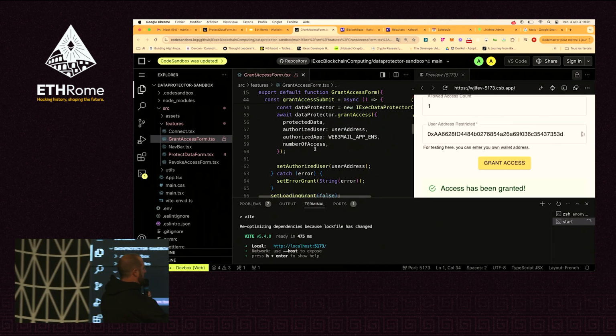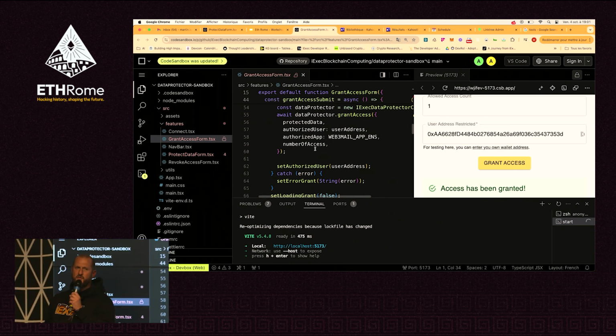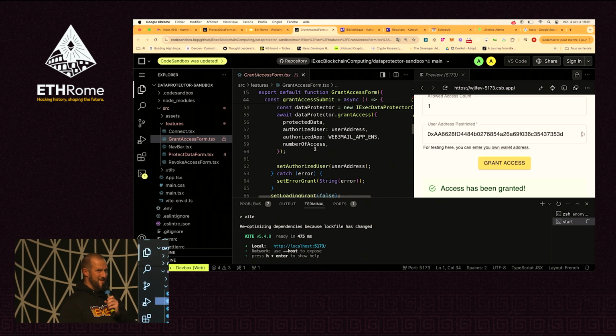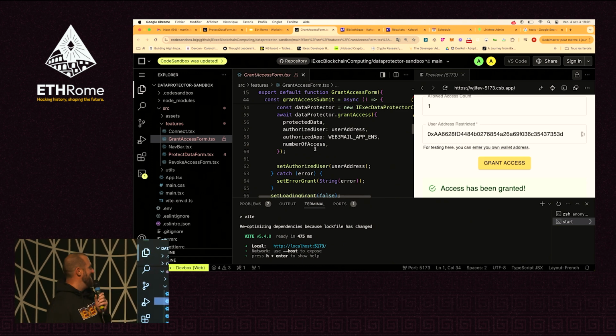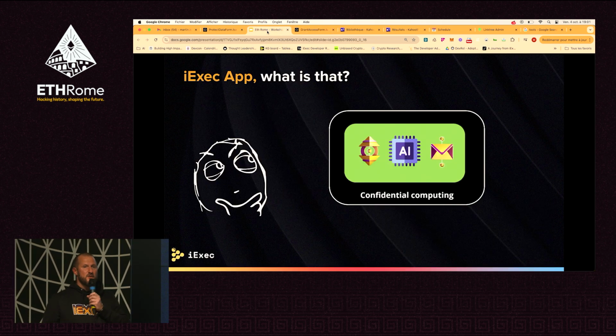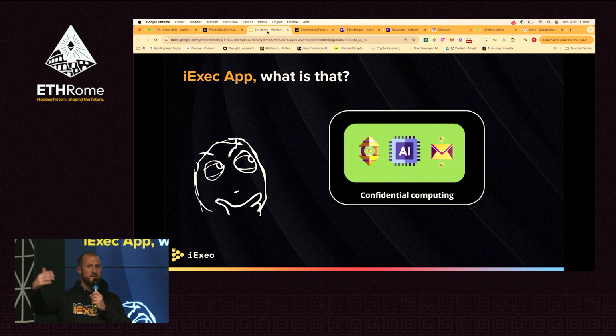There is a mysterious parameter called authorized dapp. Good timing. The authorized dapp parameter. What is it? You need to authorize an iExec application to use this data.